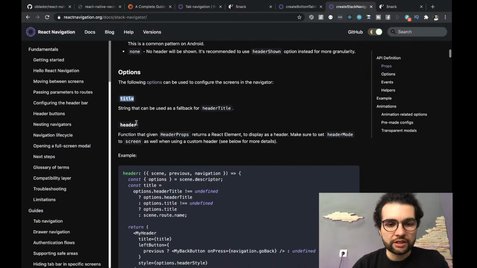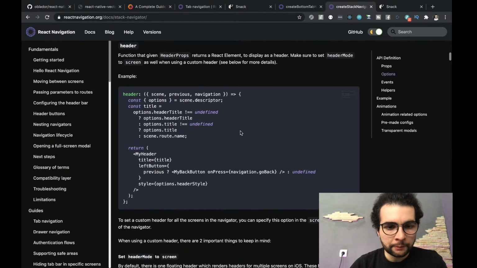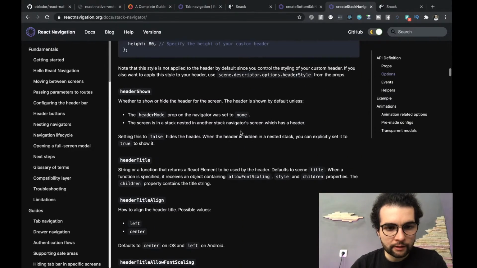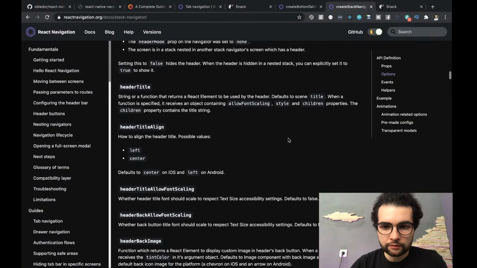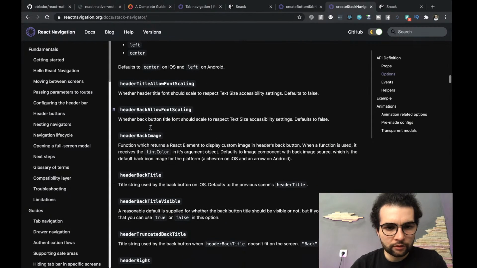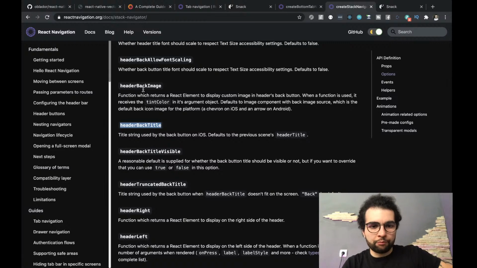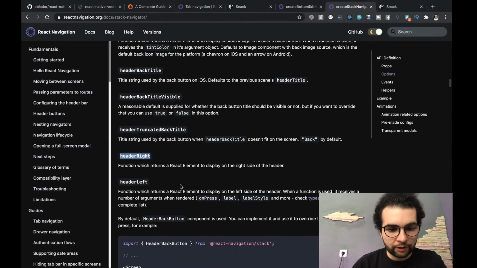Options, title, we set it, header, a function that given header props returns a React element. Header back image, okay, we might need that one to display the Instagram logo. Header right, function which returns a React element to display on the right side of the header. That's what we use. Header left.